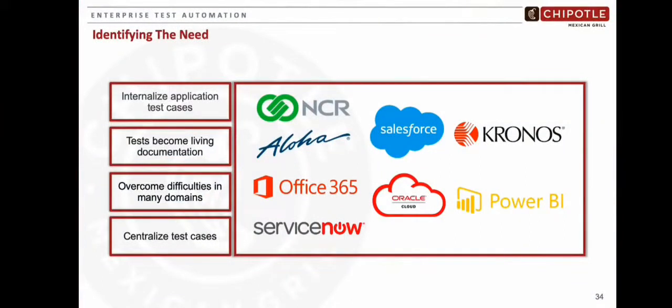Awesome. So you're able to centralize those test cases and also internalize them with Chipotle. It's fantastic. So how did Test Suite enable those capabilities? Test Suite enabled us to develop across multiple different applications and take into consideration a variety of complex scenarios while ensuring we had quality automations. Later, we realized that we could test these applications themselves using this tool, which is when the innovation really started. Now we're able to test our automated solutions to safeguard their quality, as well as create test automations for applications listed on the slide using the same reusable components, and that is key.